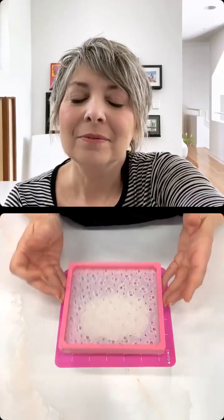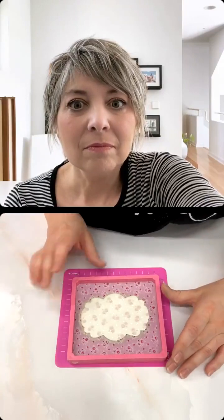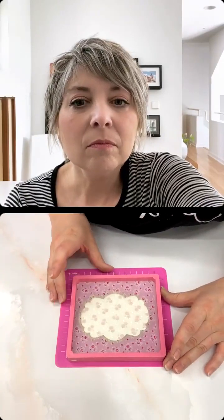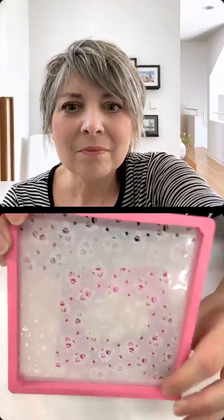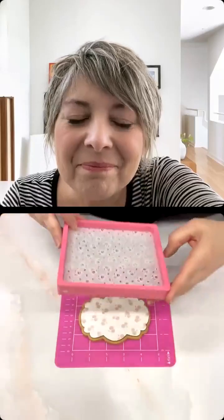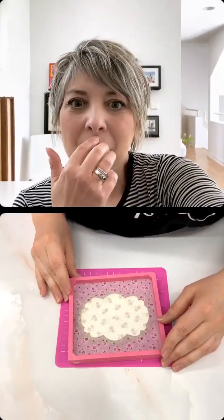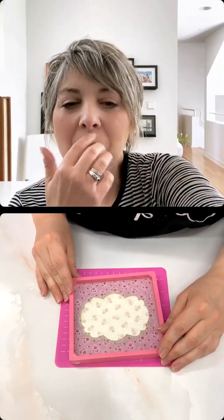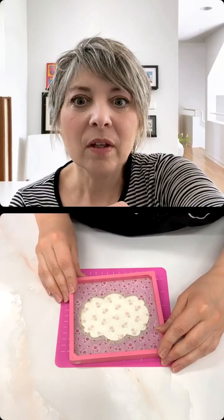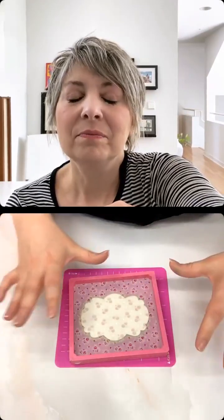Smart. All right, so for the next layer, a lot of people try and put it down exactly right. I just put it down wherever. Now you're not going to see this necessarily on the video, but all of our stencils have the markings for the next layer to make it really easy to line up. So all I'm doing is making some small adjustments. I usually like to line up a top corner. And then go to the opposite corner and just swivel it a little bit. That's a lot easier than doing a lot of this.